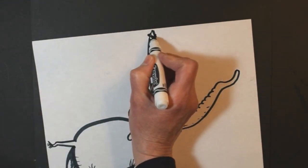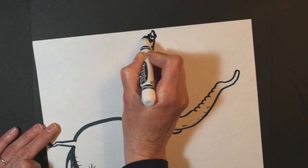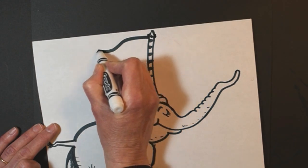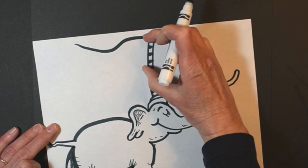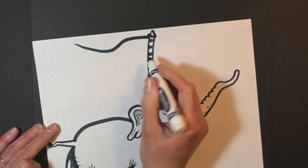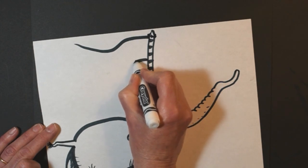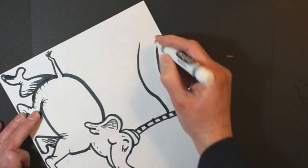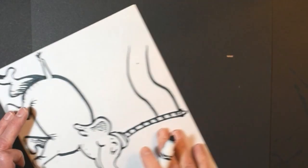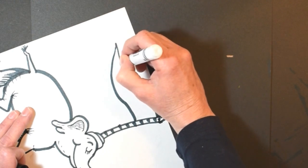So I'm going to first draw the top of the banner, and it's going to go this way and then down and then up like that. And below that, about this far down, I'm going to draw another one. It's same line, same shape. Try to do the same shape, up and then down and then up like that. And then here, I'm going to put a little dot and join these little edges like that.